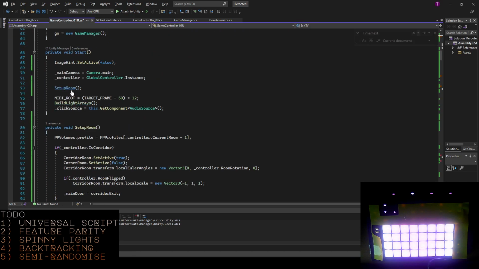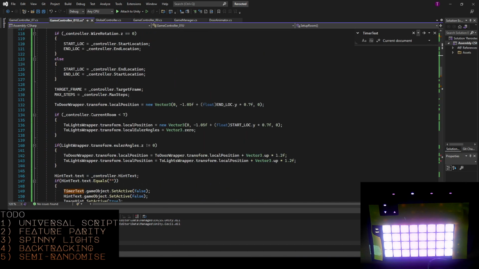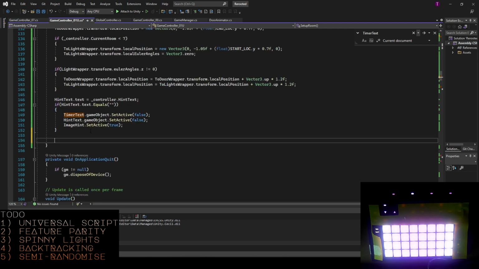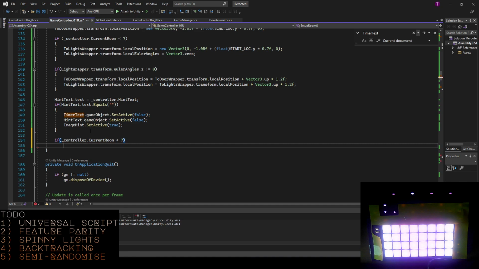And then when we set up the room, our final thing in this big setups list of stuff is if controller.current room is less than 7, exit TV.setActive equals false. All right.